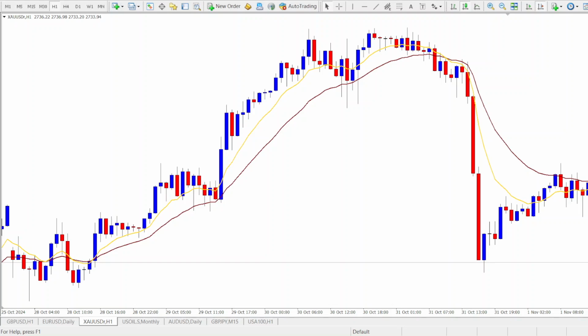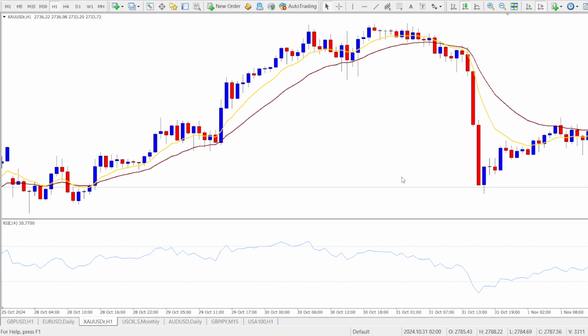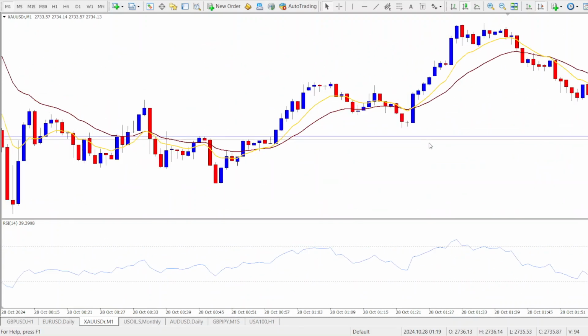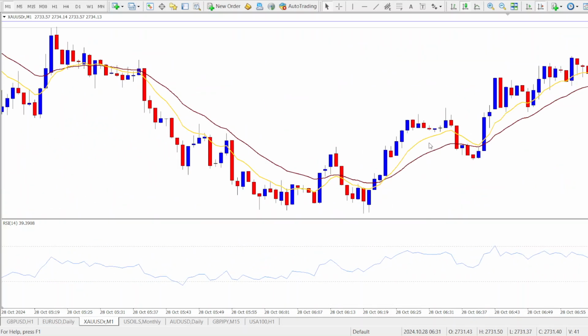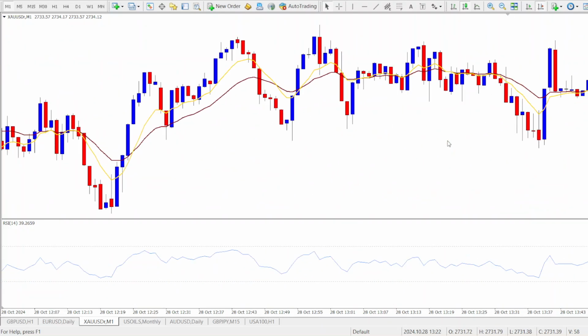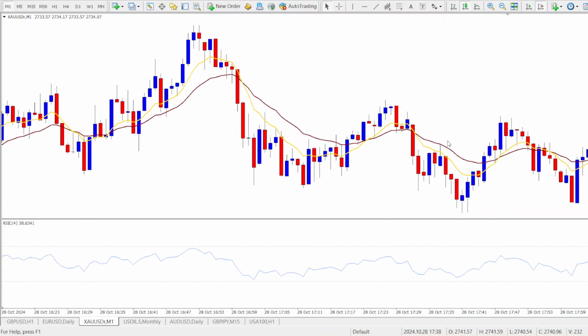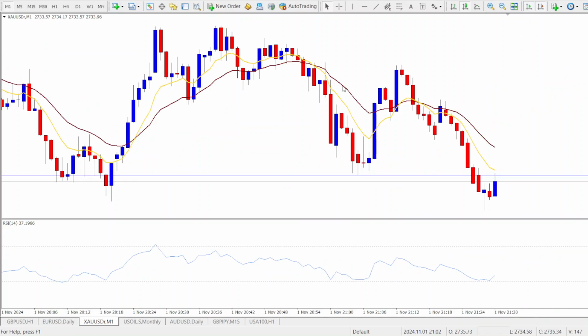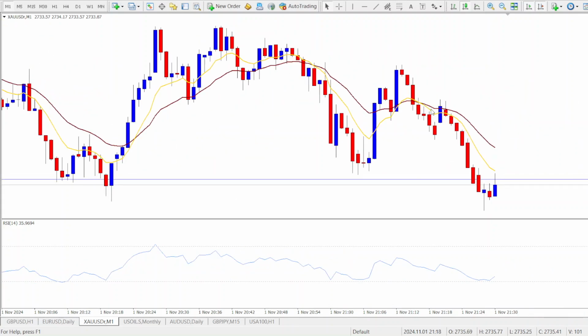Now moving on to indicator number 2, we are going to be looking at the RSI. This is another great indicator for scalping. It's a momentum indicator. Now we're talking about 1 minute, so I should have gone to the 1 minute chart even earlier on. Basically the signal remains the same. It doesn't matter which time frame you are using the indicator on, the signal remains the same, although of course the 1 minute chart is going to have a lot more signals compared to the 1 hour chart or any other time frame.